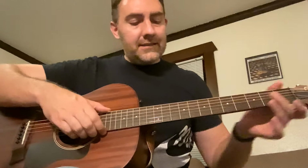And again, I'll link a video below where the Alamo Music guys talk about it because they know a lot more about it than me. But you really can tell the difference compared to the traditional X bracing. So this is a lot of guitar for the money. And the fit and finish is impeccable. We'll take a little closer look later in the video, but the fretwork is flawless. I mean, it's just perfect.